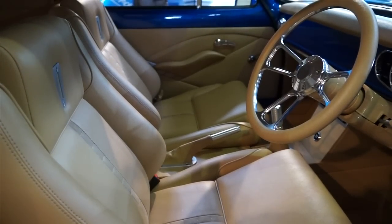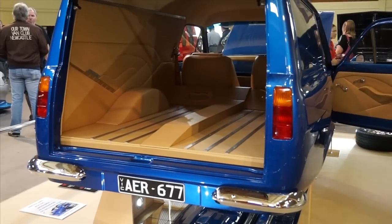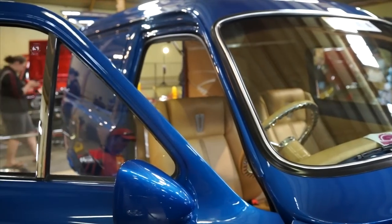The poor little underrated Ford Escort, to think that you've got this car and you've done what you have and you've turned it into an extremely good-looking thing. Not only that, you've also displayed your level of cleverness here as well, Gary. Yeah, when I built the van, I tried to hide as much as I could on the car.